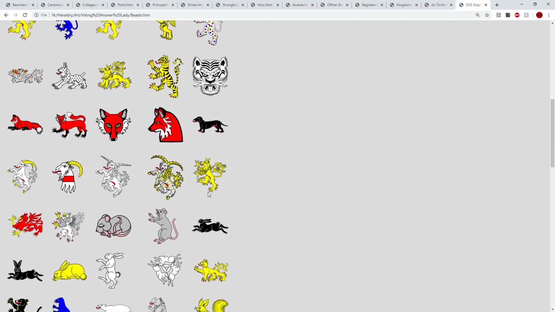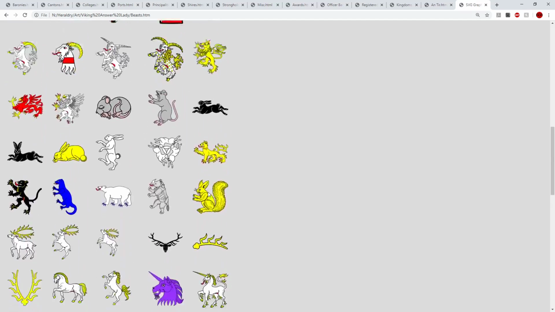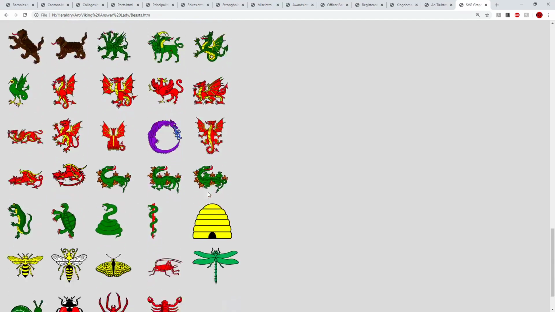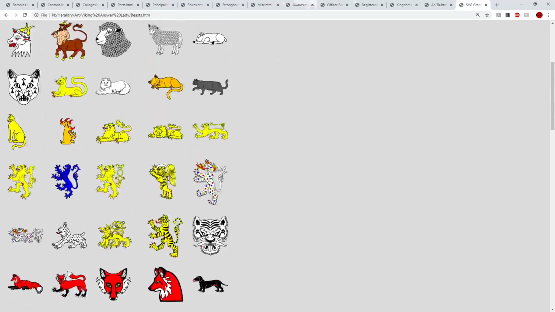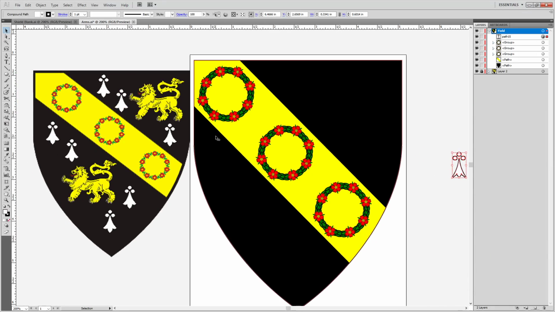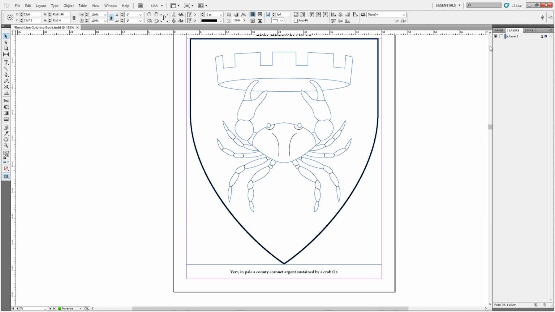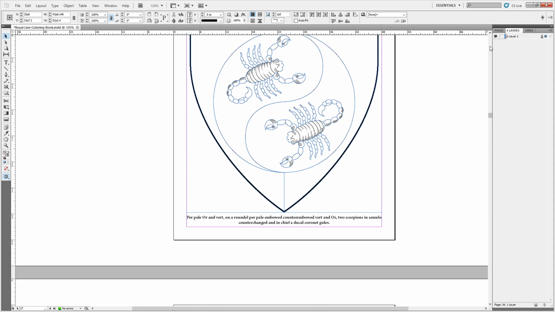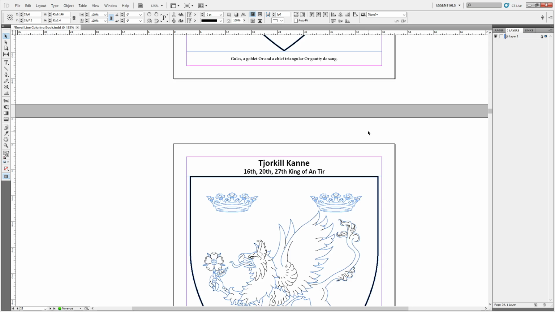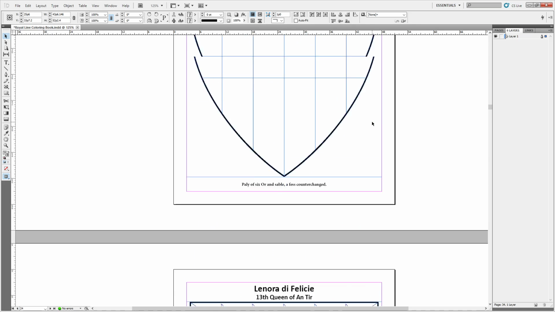Could have swore I've done another one recently. Okay, let's look through the coloring books. Griffin.